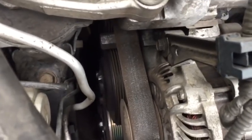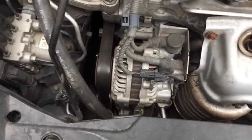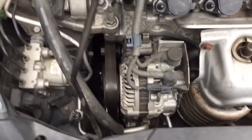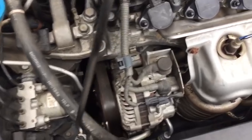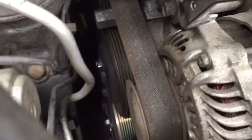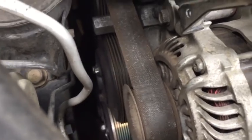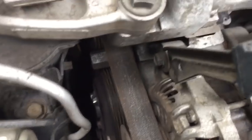So we're gonna do a couple of things real quick. We'll drain some coolant so that we don't make a mess on the ground. We're gonna go ahead and take loose the bolts that mount that pulley before we take the belt off. The reason we do that is because the belt will actually help hold some tension on the pulley so that we can get those bolts broke loose. Then we'll take the belt off and remove the water pump.